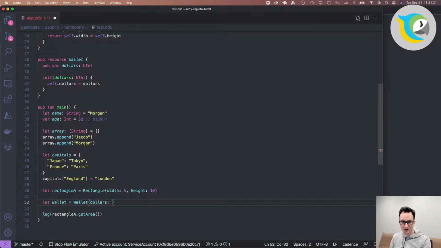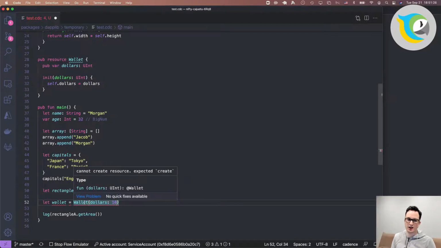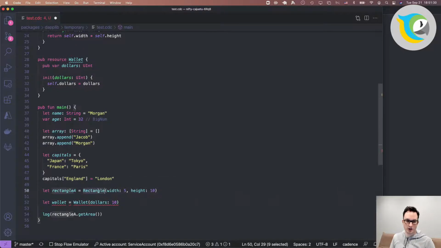So let's start with $10. There's still a complaint, and it says cannot create a resource, expected create. So with a structure, you don't need a new or any kind of other keyword to initialize it, but with resources you do.